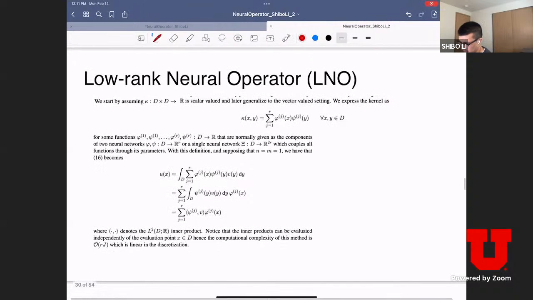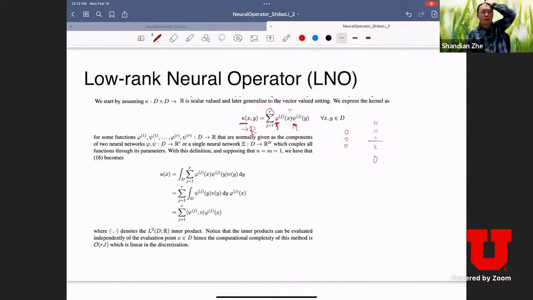The other approximation is called the low-rank neural operator. This is a very simple approximation. Basically, you can approximate a kernel by R functions. Let's just consider the 1D case, where the output function is a scalar, which means that the kernel K(x,y) is also a scalar. Then this is our vector function, and this is also a vector function, I think there is a transpose here. Then you learn R phi and R psi, two sets of functions. This is a neural network, and this is also a neural network. You can keep two separate neural networks or just use one neural network.